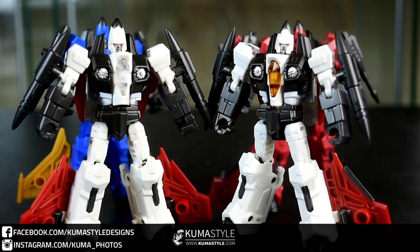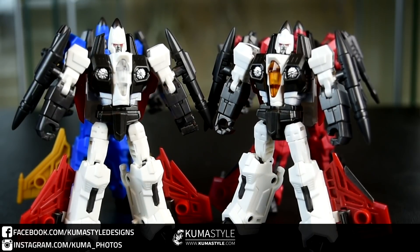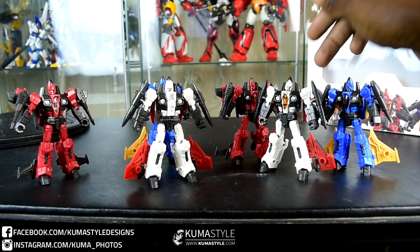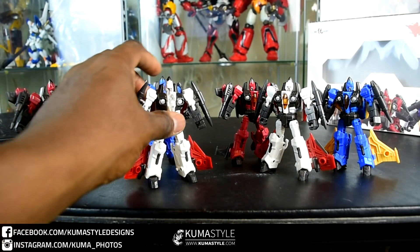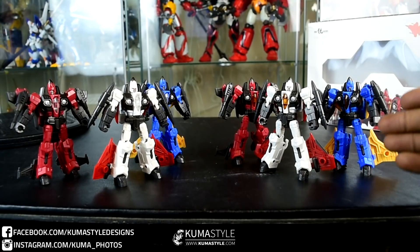Literally, the only color variance I see is they painted this part of the wing on Oculus or Ramjet. Outside of that, one for one in terms of color. The retail copies are slightly tighter in the joints and the weapons seem to hold on better on the biceps as well — regular retail QC and tightening that you'd expect going from samples to retail.